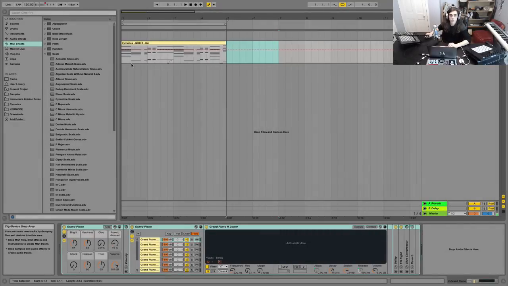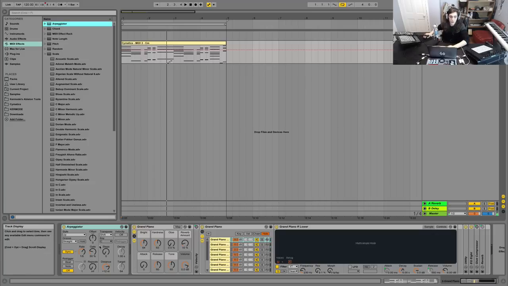The next one is a really useful one, and that's the ability to record out MIDI effects after the MIDI effects, and specifically the arpeggiator. So I went back to our chord progression that I had previously. And let's say, for example, I actually wanted to arpeggiate this. So what I'm going to do is tweak the arpeggiator till I have a setting that I like. So I have this here.